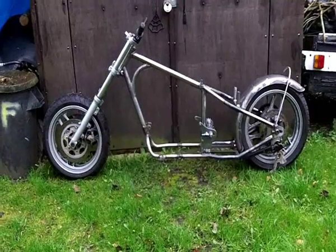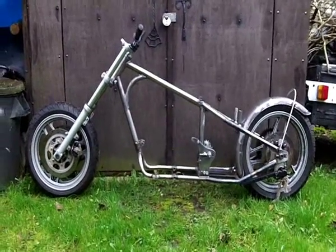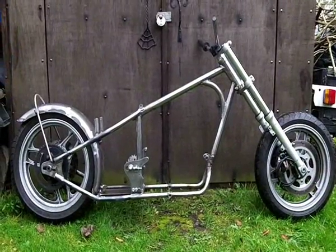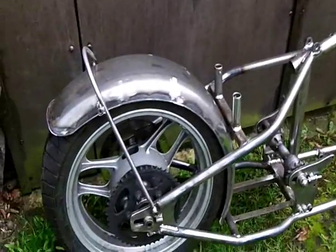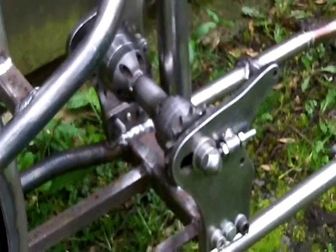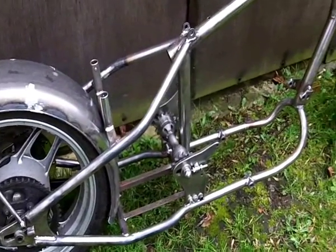Of course it will drop just a wee tad to make it totally level. When you put the engine in and the rider on it, it'll drop about 3/4 of an inch probably. So just making the frame totally level. And there we have it at this angle, just turned it so you can see it from the other side really. You can see how the drive goes to this side. The back wheel's been turned round in the opposite direction for anybody curious to run this setup.